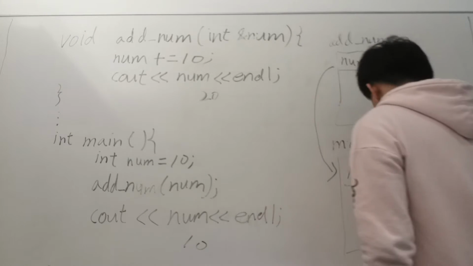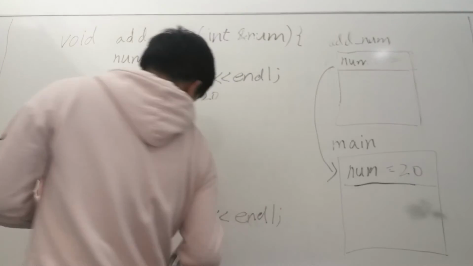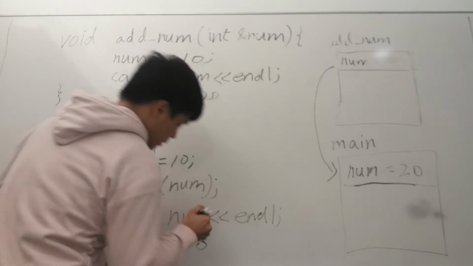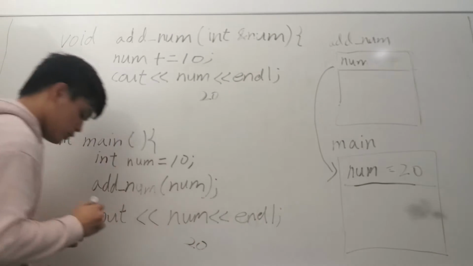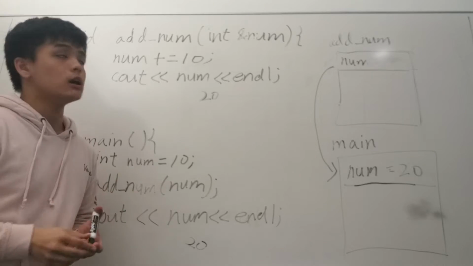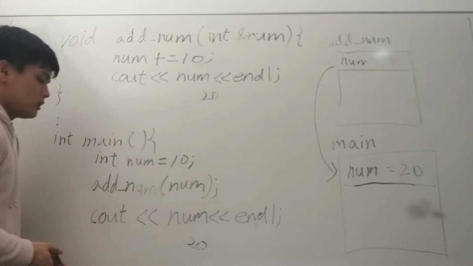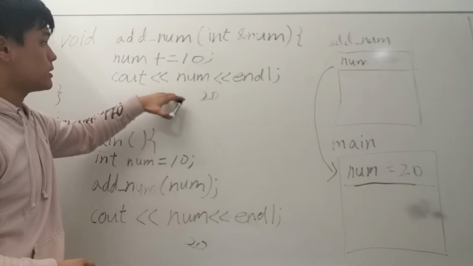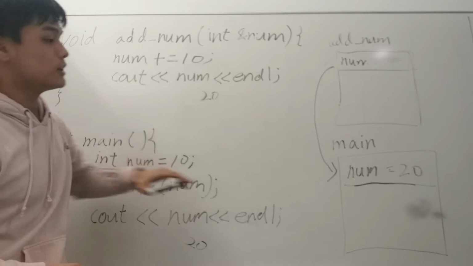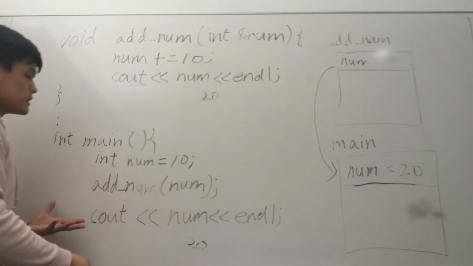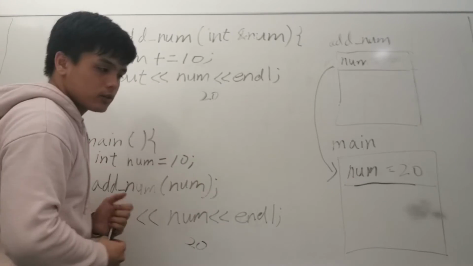So the difference is that we're passing a reference to the same object. So when we're doing all the operations, we're actually manipulating the same exact object over here. Okay, so the value gets changed over here. Everything that's being done on this variable object applies when we get back to this function block over here.